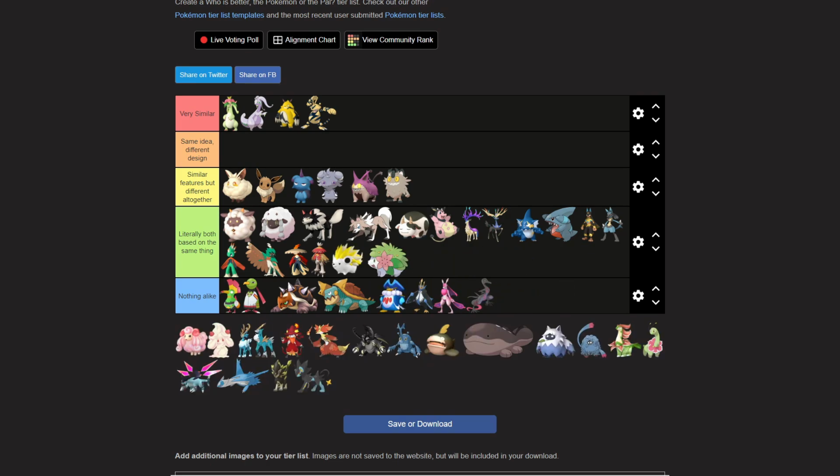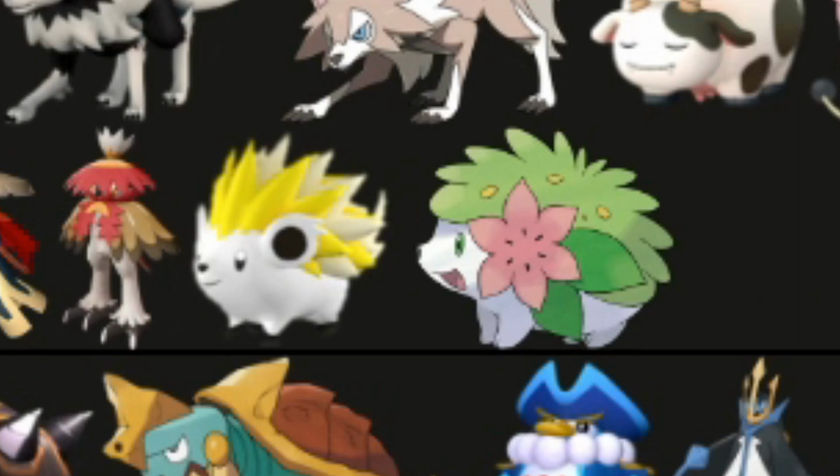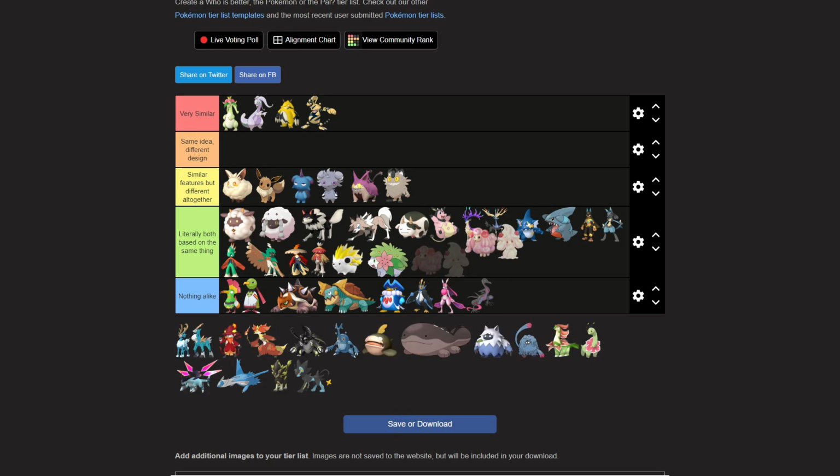These, they're fucking hedgehogs. One of them's a floral hedgehog, Shaman. Love the little bastard. Joltog, I will say I don't really care much for it. They're just hedgehogs. And these have similar features, but I mean, that's it.